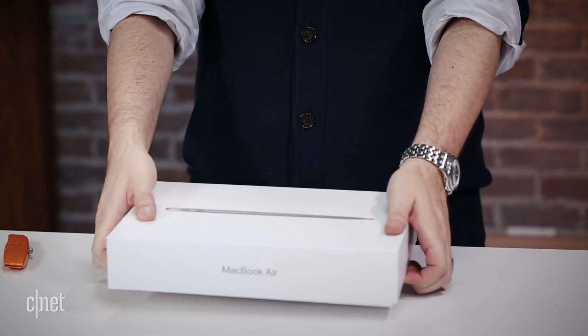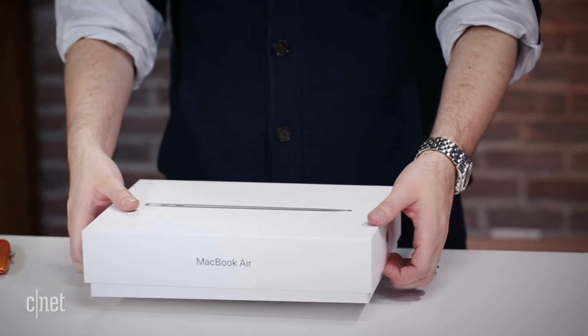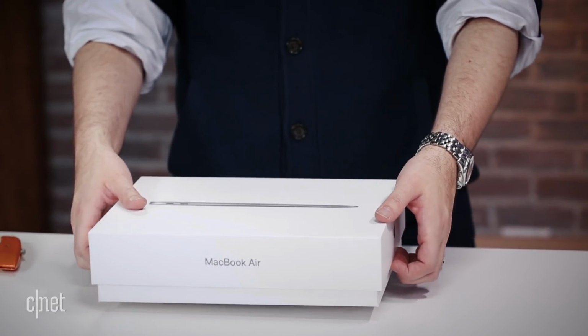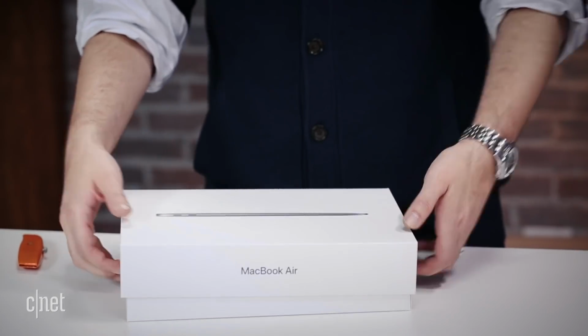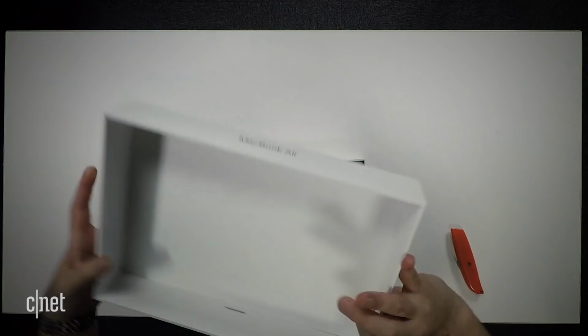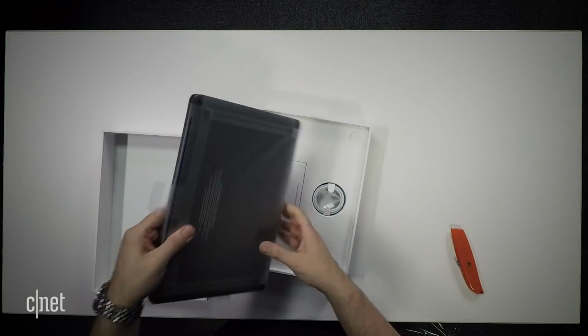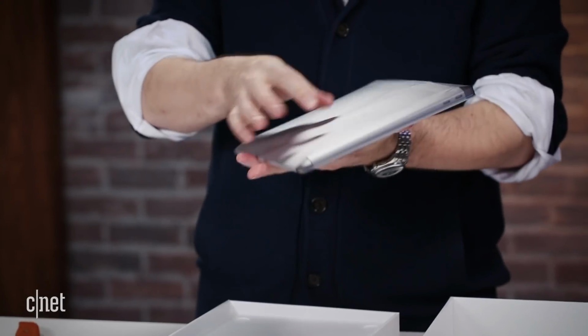This is it, the big moment, and everyone really copies this Apple packaging now for their high-end premium products. The very sparse white box with a tight lid that just sort of slides up, but you gotta kind of work it off a little bit. There we go. And of course, always some plastic to keep fingerprints off it until you're absolutely ready to open it up.